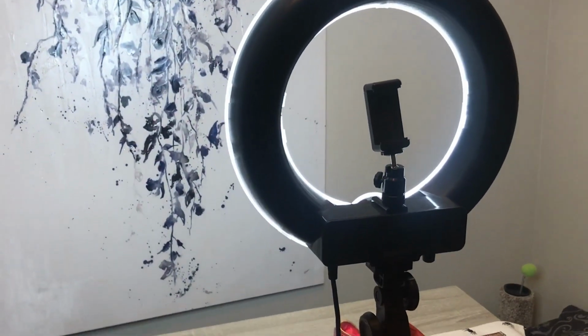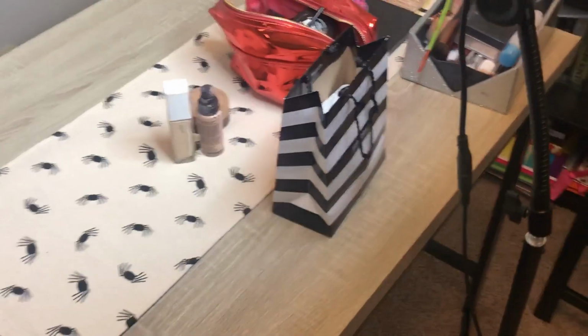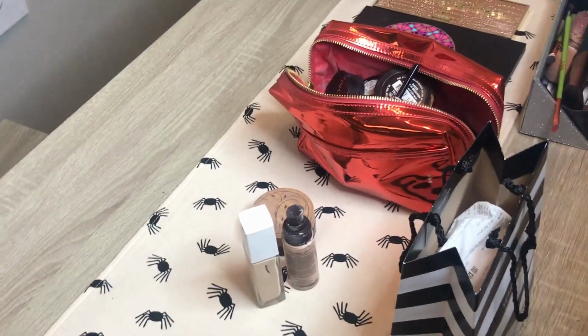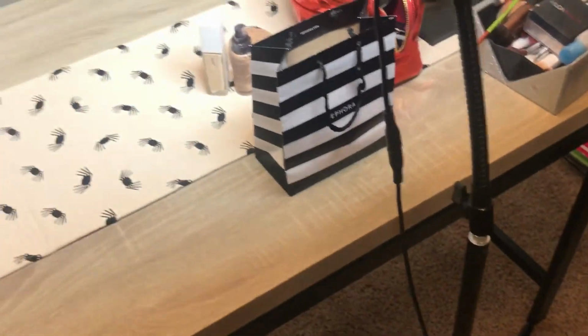Before we get started, I'll make sure to show you guys that I am not using a mirror, so you believe me. And then we'll go ahead and get started. As you guys can see, here is my ring light, and this is my little spider table runner. I have just some makeup laid out. Got a couple things at Sephora today. Brushes, I don't really have it all set out and organized, but we'll just run with it. And there you go. So now you believe me, there's no mirror.